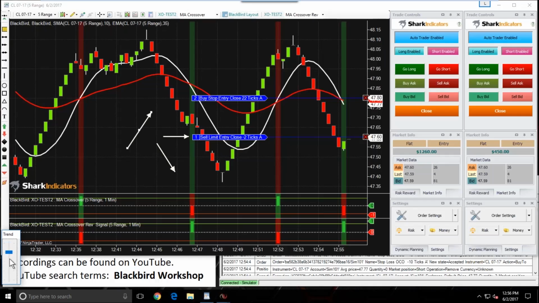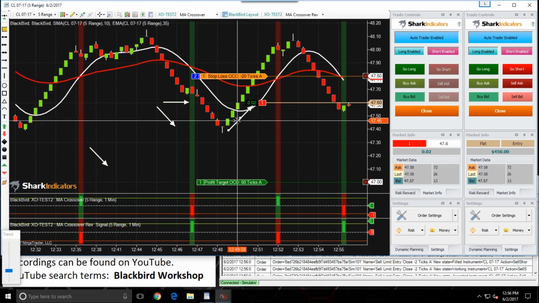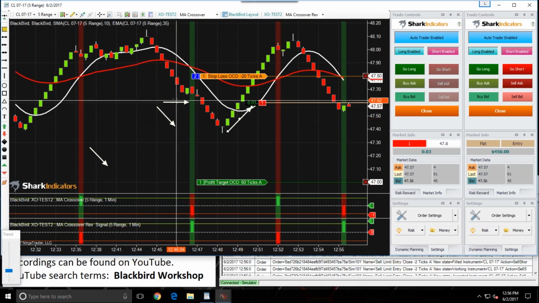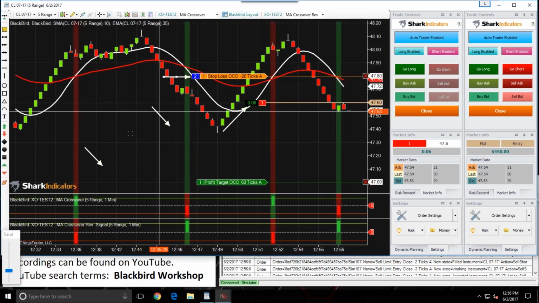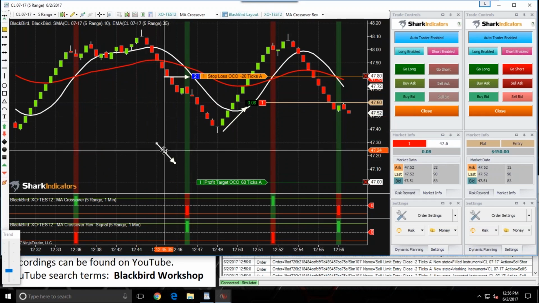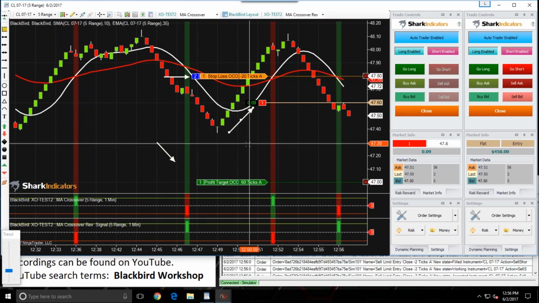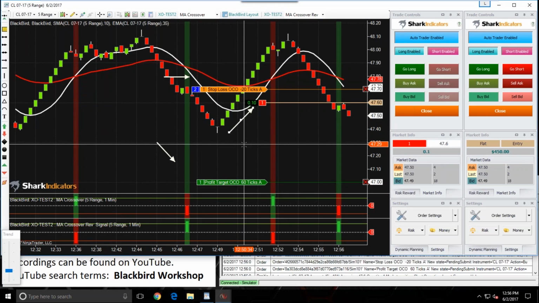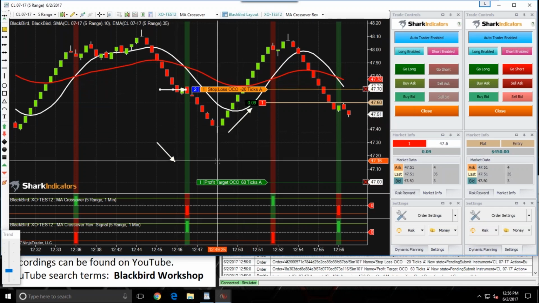Okay, good deal. We're filled, and so let's now just wait for 10 tick profit, and get both of these orders to move together in sync. All right, almost there. 8 ticks, 9 ticks, 10 ticks. There we go. Now they move together in sync. That looks like it's working good.